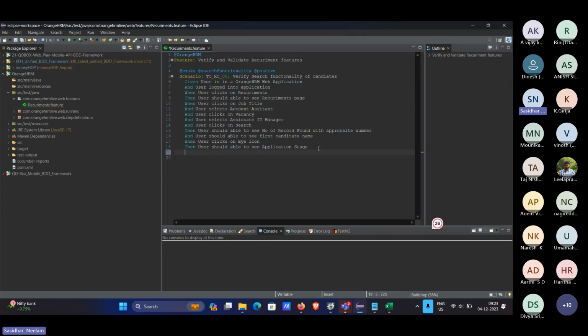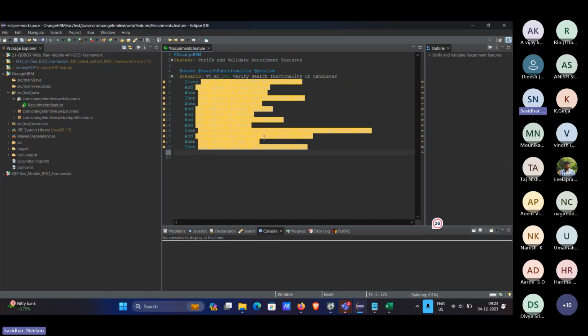So instead of passing the data through inline parameters, I'm going to pass my data through a data table. For example, let it build.